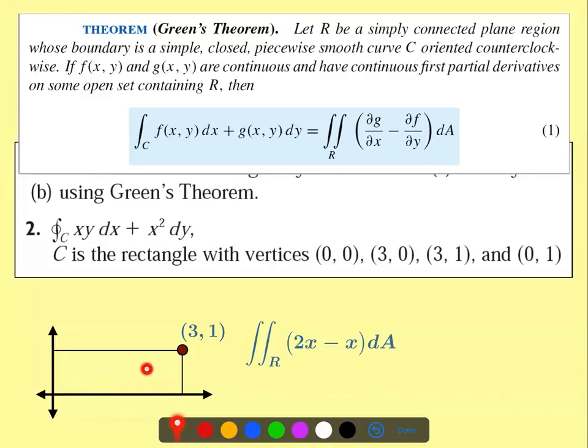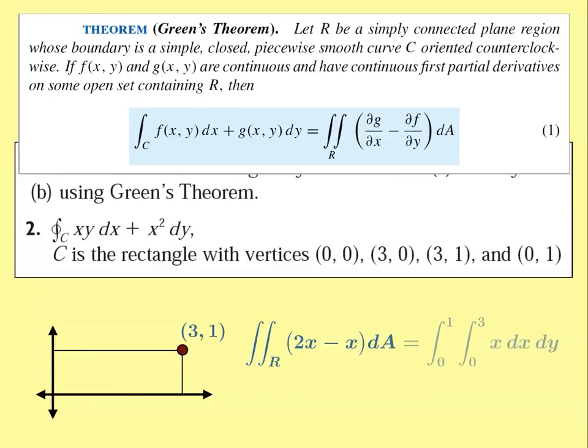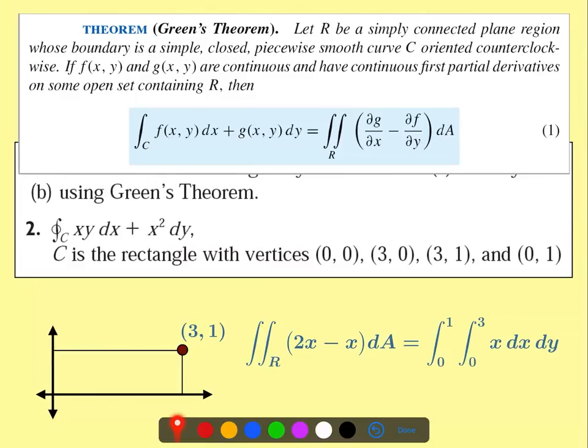But we're just over a rectangle, and in this rectangle, we can see that y goes from 0 to 1, and x goes from 0 to 3. So if I set this up as a double integral over R, that just means I want to take y from 0 to 1 and x from 0 to 3. These can be any order because this is a rectangle. It won't change what the limits are if I change the order. It'll just change the order of the integrals here and the d's here.